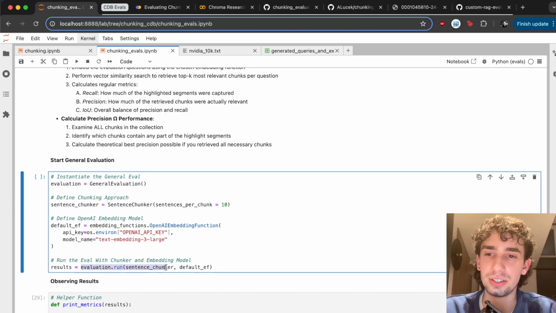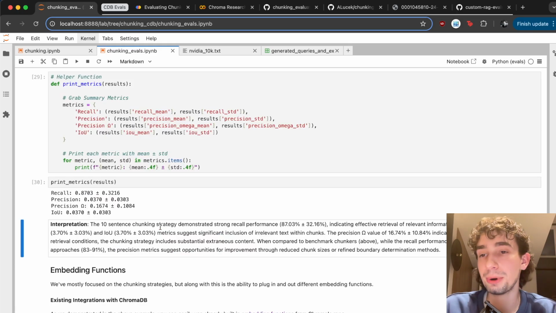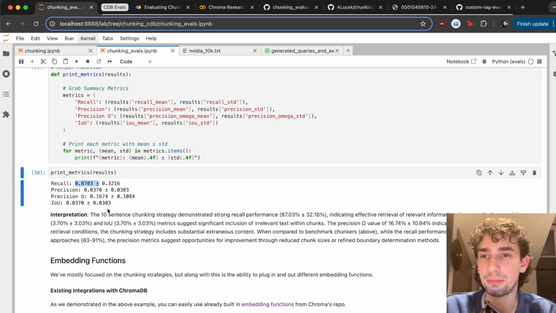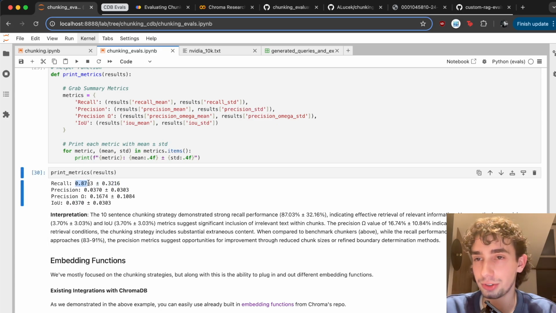And then all we need to do is run evaluation.run with our chunker and embedding function to get our results. Printing this out shows us a recall of 0.87, a precision of 0.037, a precision omega of 0.167, and an IOU of 0.037, as well as the standard deviation. These, of course, are going to be the mean across all of the documents.